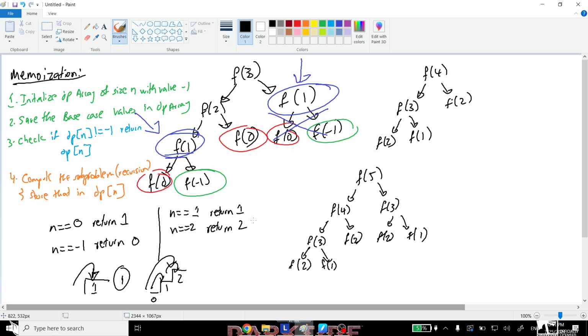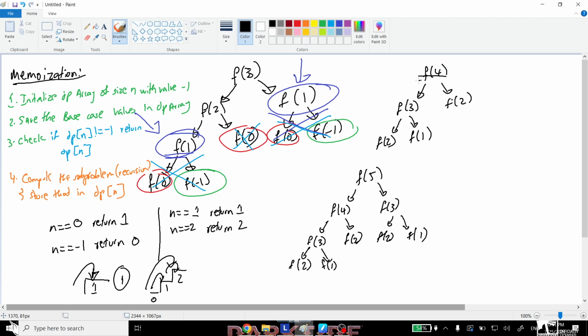Because when you use this base condition instead, you don't need to compute these things anymore. You don't need to compute f of 0 and f of 1. These are unnecessary computations.